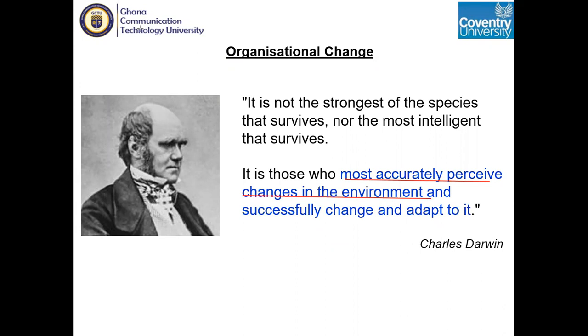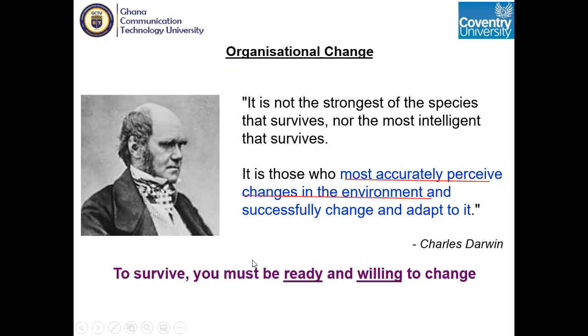So what it simply means is that for any organization to survive, you must be ready and you must be willing to change, because it will come. So you should be ready for the change. There are some people who are very resistant to change. Again, we'll talk more about that. If you are not really willing to change, then you'll be swept off by a whole lot of other factors that we'll be looking at. So his quotation is saying that it's not your intelligence or your strength, but you should be able to perceive what is happening in the environment and then position yourself in such a way that you will survive when these things happen.